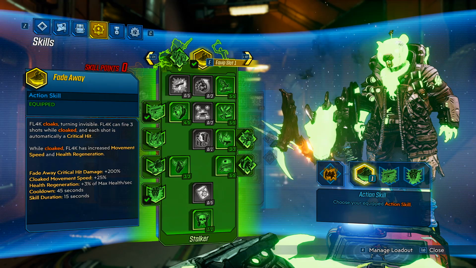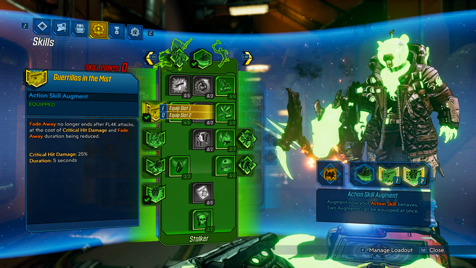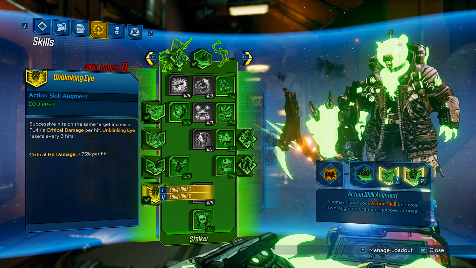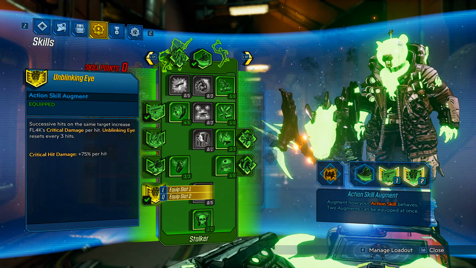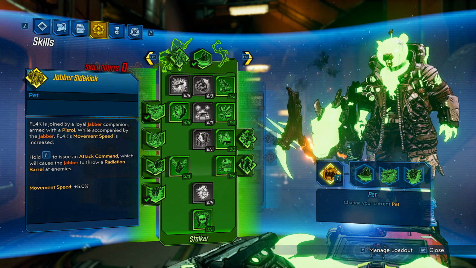So our action skill ability, like I said, is Fadeaway. We're using Gorilla in the Mist, which makes it so you can get as many crits as you want. It just goes by duration now. And then Unblinking Eye, which increases your critical hit damage, and then that resets after a certain amount of hits.